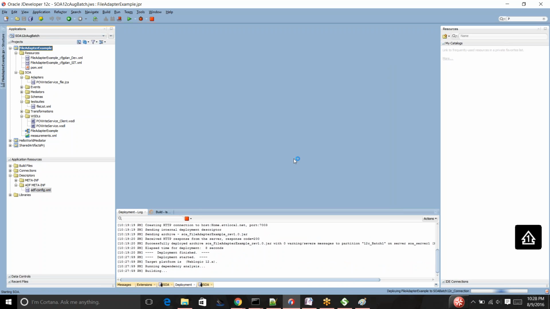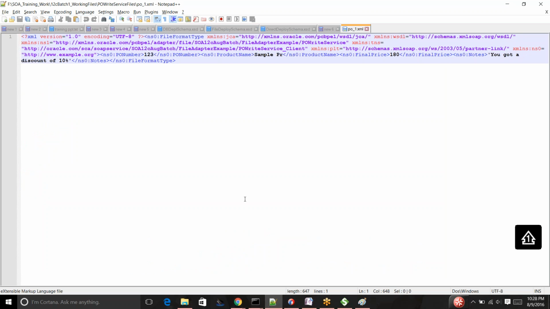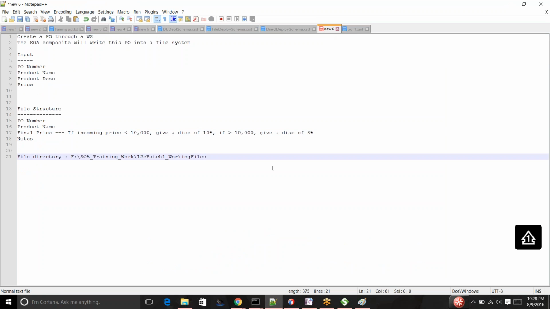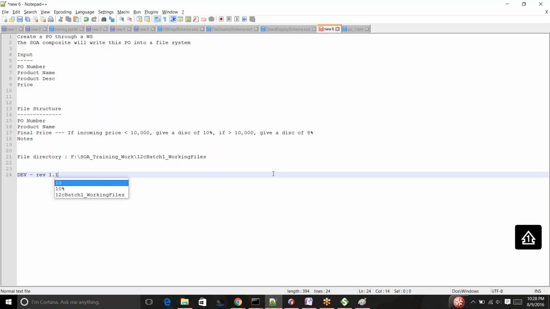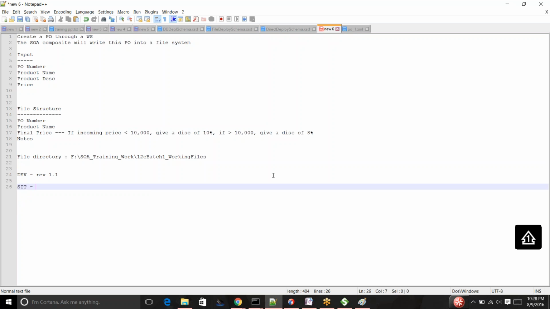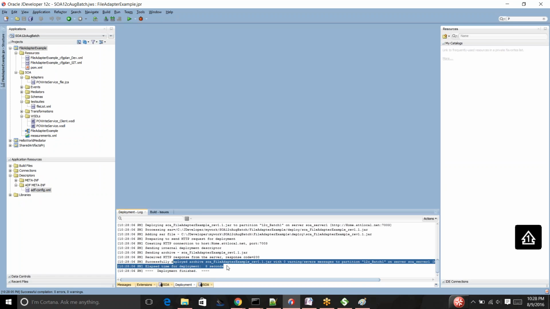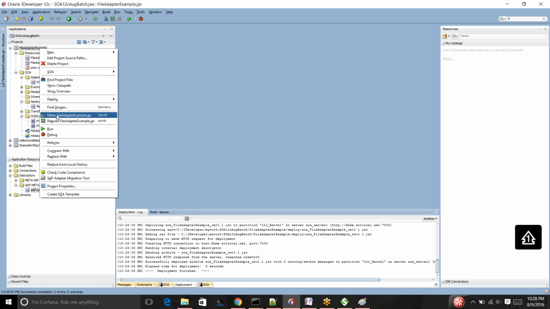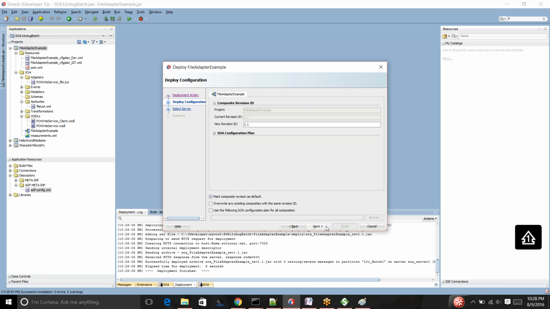Okay, so just to remember, my dev application is revision 1.1. Let's say my SIT is revision 1.2. Let us also deploy. Okay, deployment finished. So let me deploy it as a new revision, this time picking the SIT.